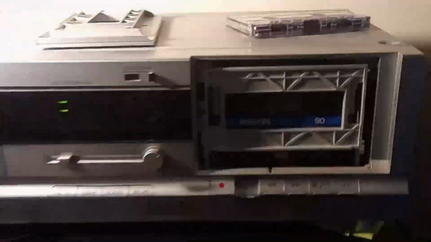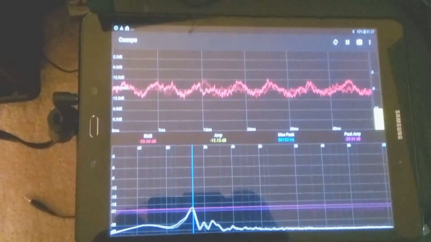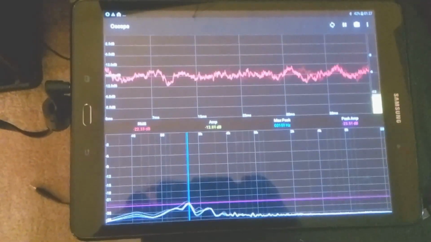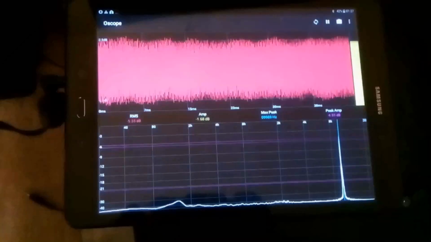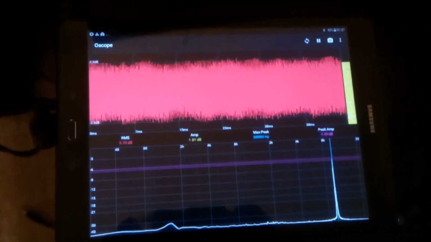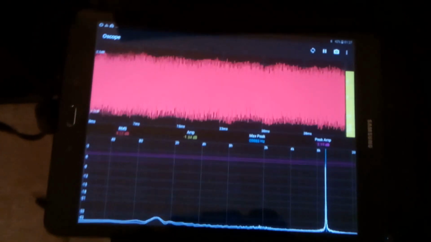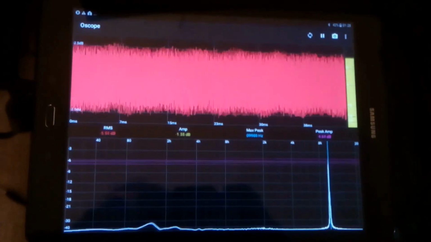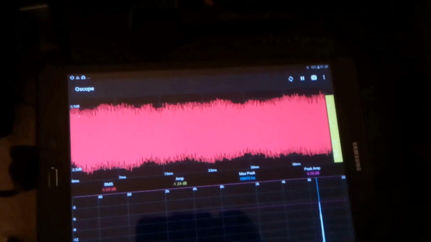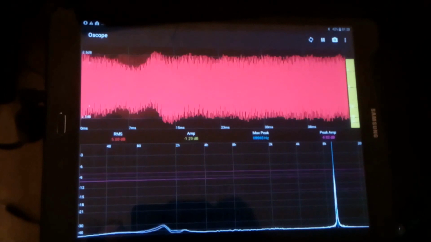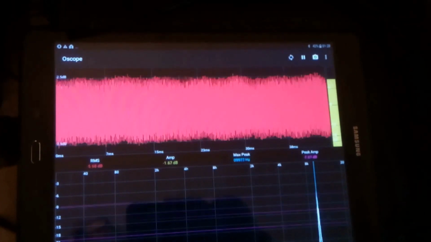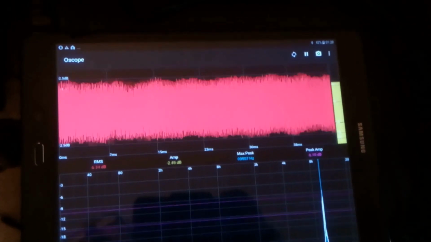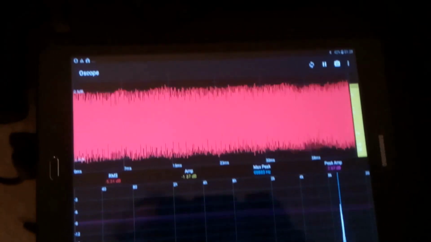Be doing their thing. Right, now we've got the tape in there, and we're going to play back the 10 kilohertz that I recorded earlier on. There it is. That's the 10 kilohertz. Now I can't hear it, but you can clearly see it there. And what I am going to do is just retweak the head, just to make sure that it's exactly right.